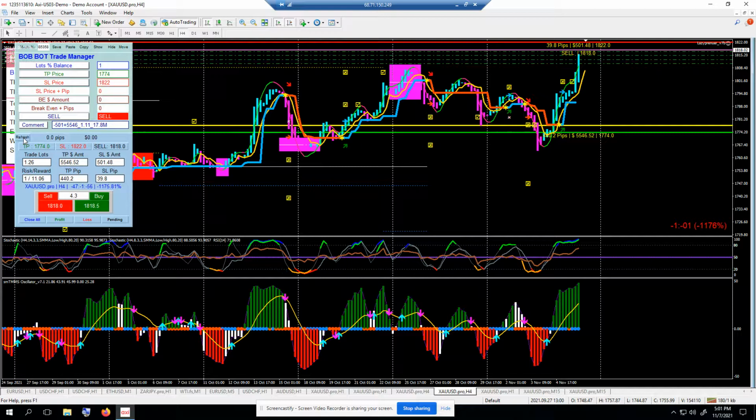And then I hit refresh and it calculates how many lots based on the 1% lot balance, the take profit amount based on the price, the stop loss amount, the pips for take profit and stop loss, and the risk to reward.